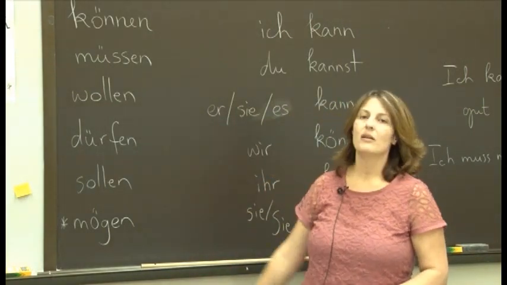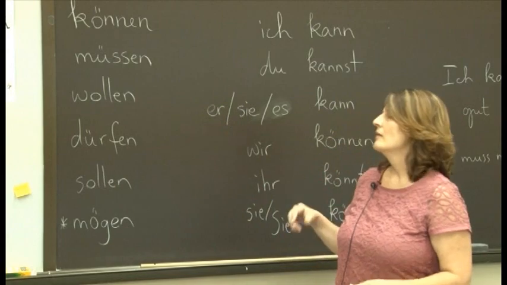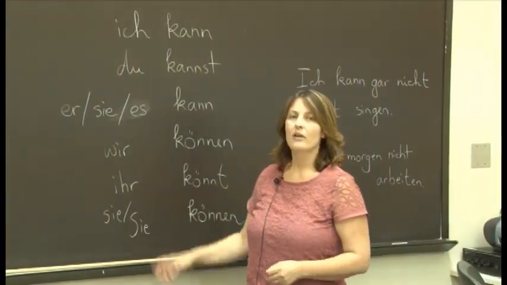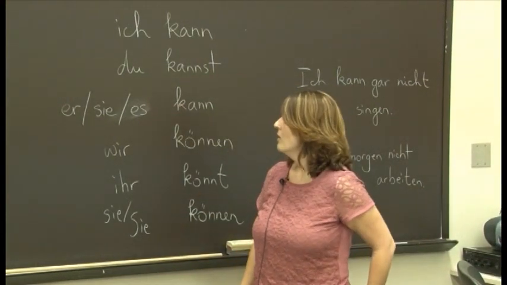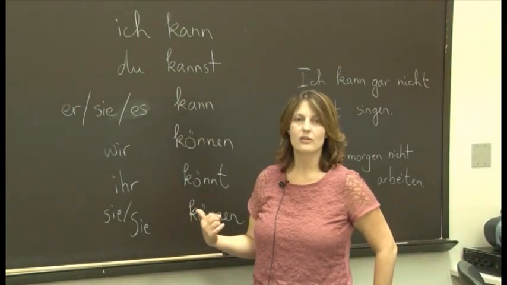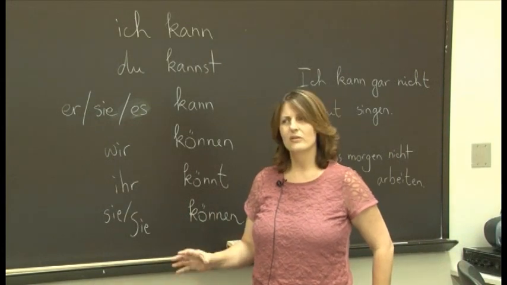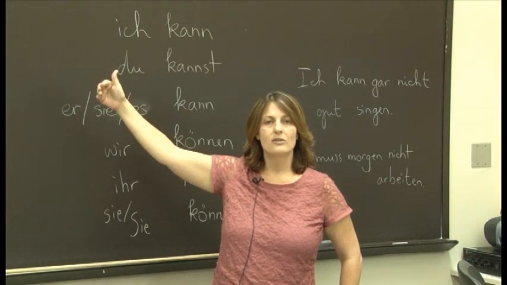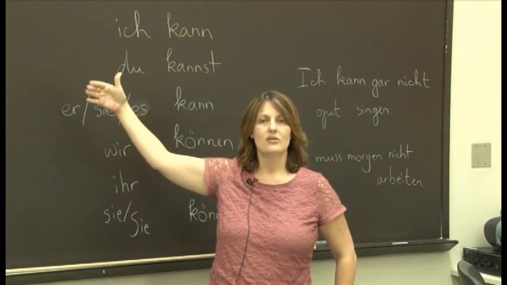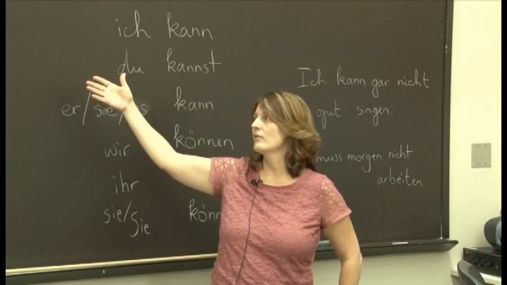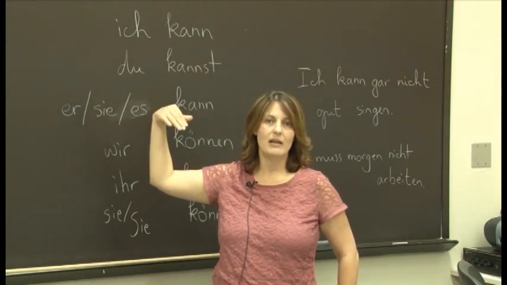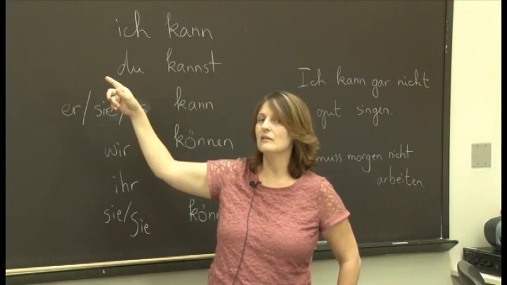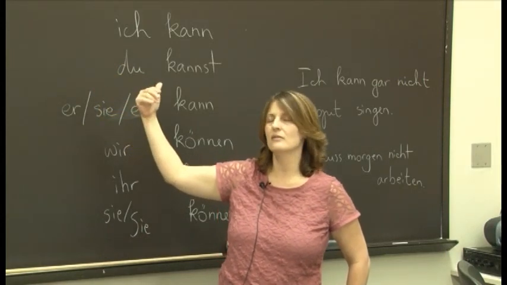Good, so we talked about the meanings. Let's go to the grammar part and, why are they different? Well, first of all, they are all irregular. All modal verbs are irregular. They are in English too, if you think about it. Most of the time, for example, you take can. You say, I can do this, you can do it, and she can do this. She can, not she cans. Usually for the third person, you add an S. She eats, she goes, but not for modals. She can, not she cans. She must do this, not she musts, no?